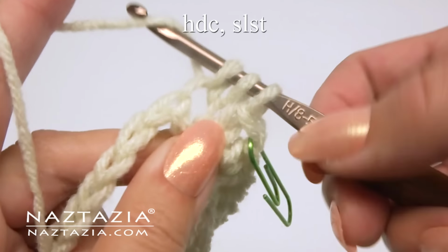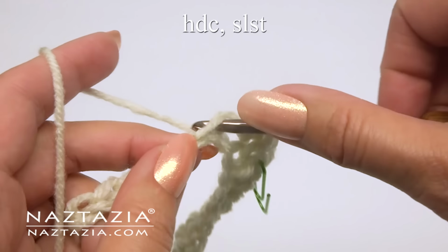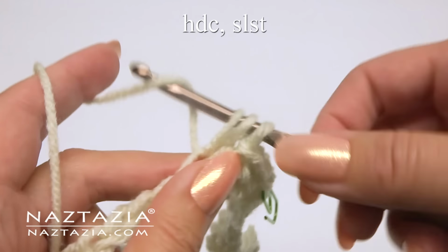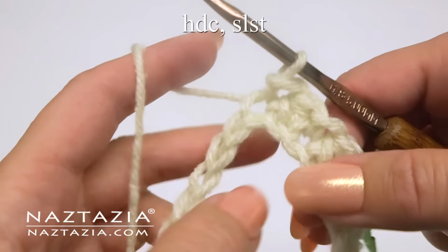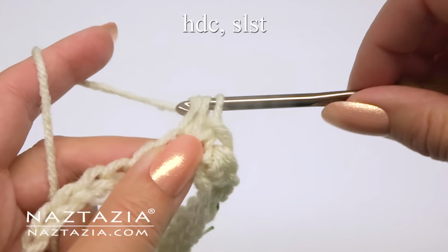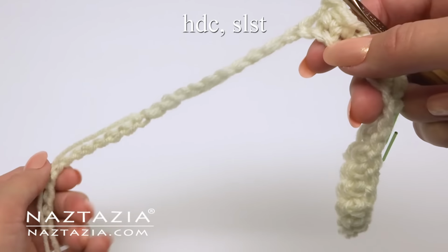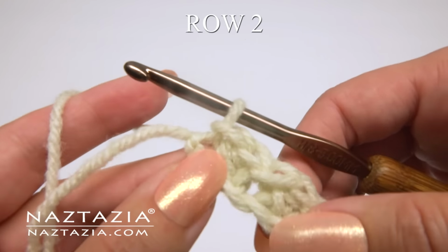Now we'll be doing the textured stitch, which is the top of the hat. Make 1 half double crochet stitch, followed by a slip stitch. This is sometimes known as the crunch stitch. It creates a lovely texture for this hat. Continue with this pattern across the remaining stitches. And here's what it looks like.